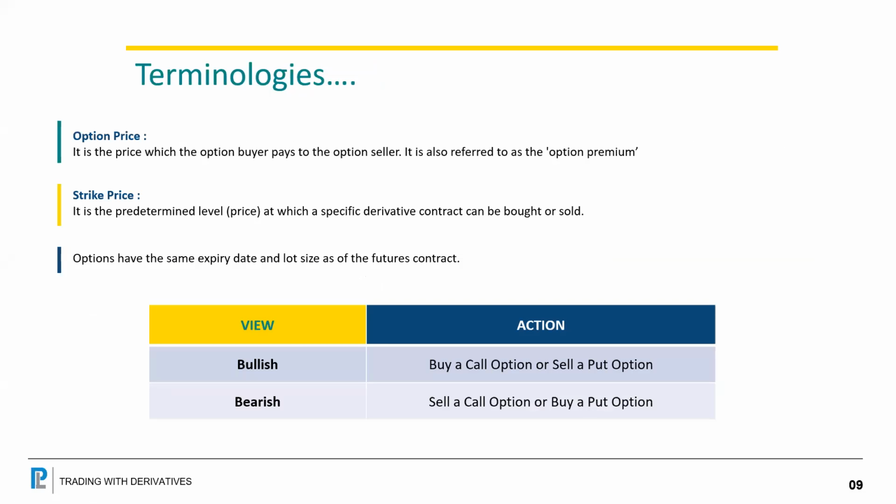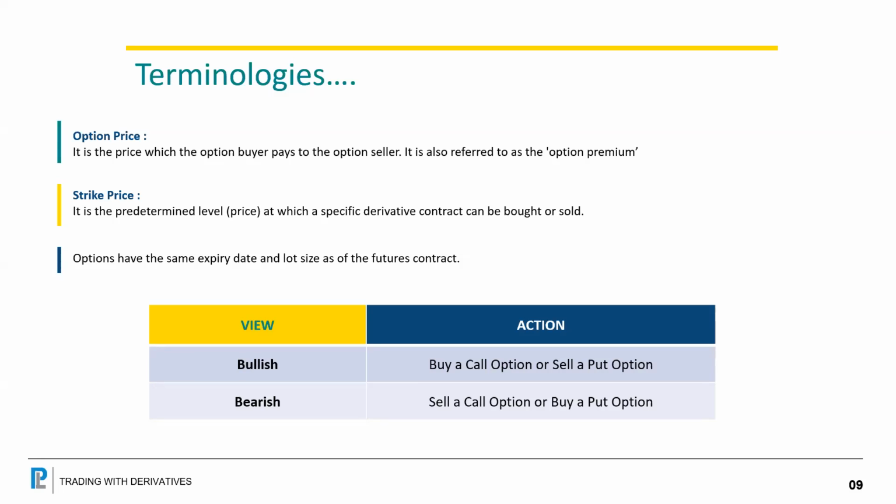Before proceeding ahead, we need to know a few terminologies, because once we start understanding the option chain, we need to understand all this language, these jargons. Somebody was asking me to help with the jargons, so here it is. Option price: what is option price? We come across this word a lot, strike price, option price. I was also telling you about strike price, like Reliance 2100 strike price. Option price is the price which the option buyer pays to the option seller. So it is the option premium.